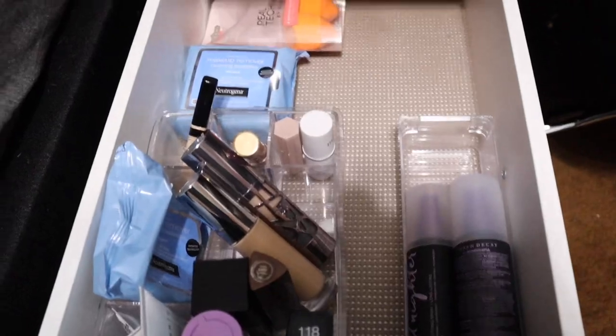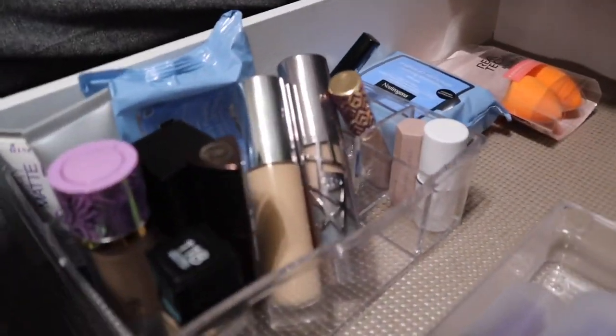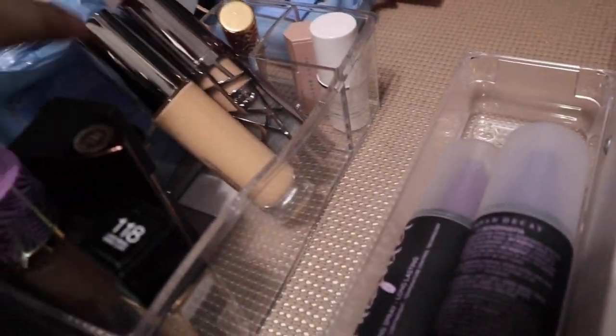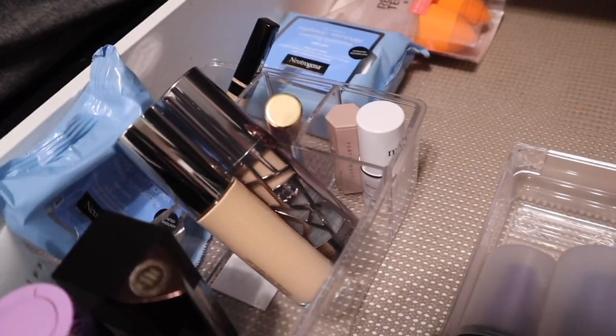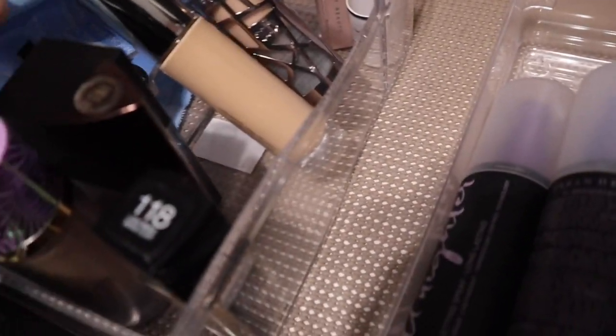And the next drawer is just my foundation concealer drawer. So I have all my foundations. Unfortunately, these two here, I have them slanted like this because if I have them standing up and I try to close the drawer, it won't close, which is kind of annoying, but whatever. And then I have my primers. Again, I just don't have a lot of foundations and concealers. That's not my thing. So this little tiny box was able to fit everything.